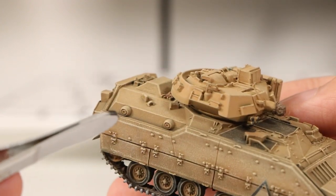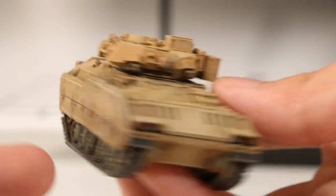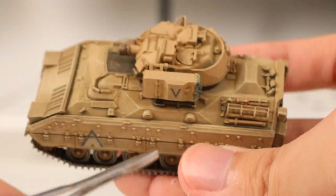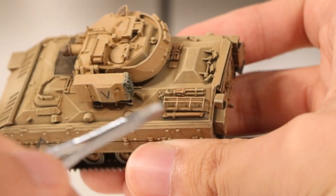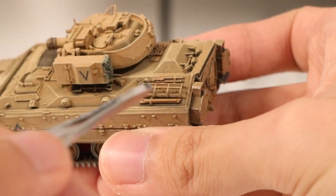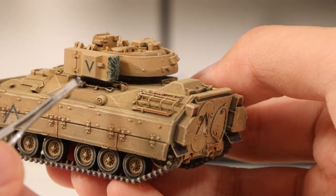Some molded on details, and these things are actually firing ports where they can put machine guns and the troops can fire out of it. Here's another two from the other side, and you can see they are diagonal from each other. In the back, there's like a storage basket made of metal. Lots of small details, and there is a shovel on this side.